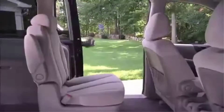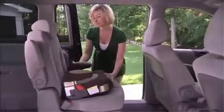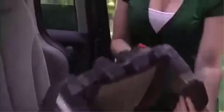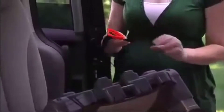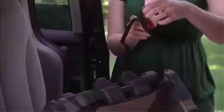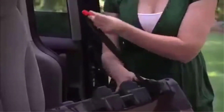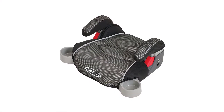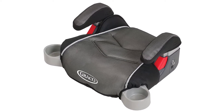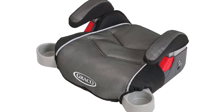Make sure that your kid is tall enough for this seat before you buy. Hideaway cup holders are also included to stow juice or water and keep your child happy on long rides. A deluxe seat cushion offers extra comfort and can be removed for machine washing, making this very easy to use and easy to clean. Even though this model doesn't offer a latch-supported strap, they don't slide around while in use or when kids get in and out of them.